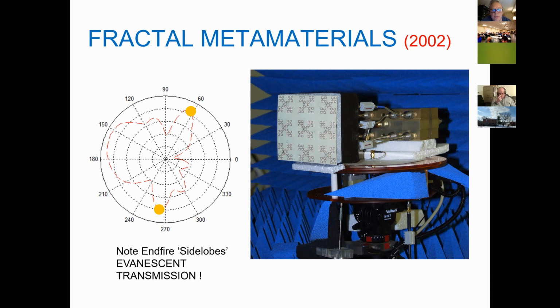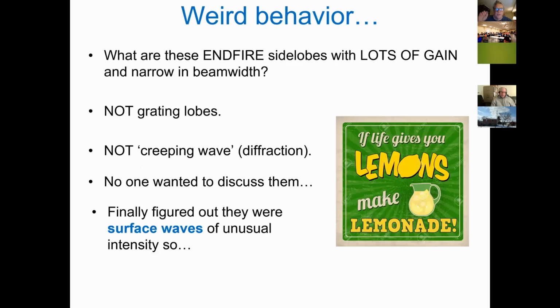And what those amount to is emission from the edges. In other words, on this planar sheet, there's emission coming almost to the same intensity off on the sides than there is broadside. That's really bizarre. And because these are at 90 degrees away, they are not side lobes. They have nothing to do with truncation of the aperture. They have nothing to do with spacing of the elements on the aperture. They are something else. And here's what they are, or rather what they're not.